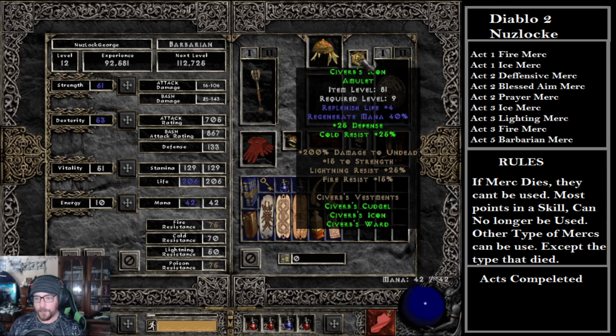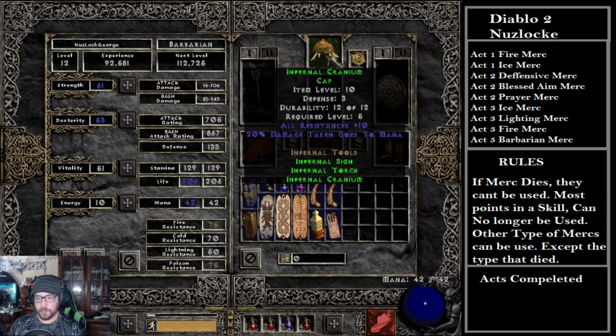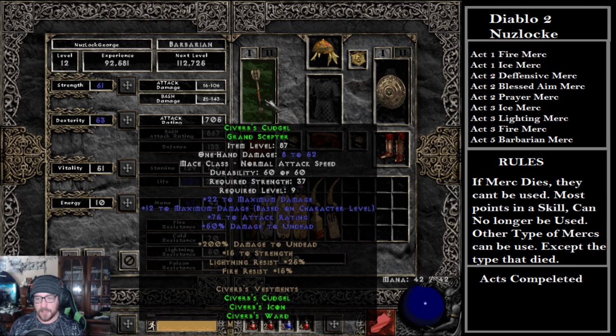You know, Cyverbs, you get a cold resistance of 25, 25 extra defense. That magic regeneration is actually really nice, especially if you're playing something like a sorceress who's just gonna be a really heavy magic user. Using Feral's Cranium just because of all resistance is 10, and then using the Cyverbs weapon, 852 normal attack speed.